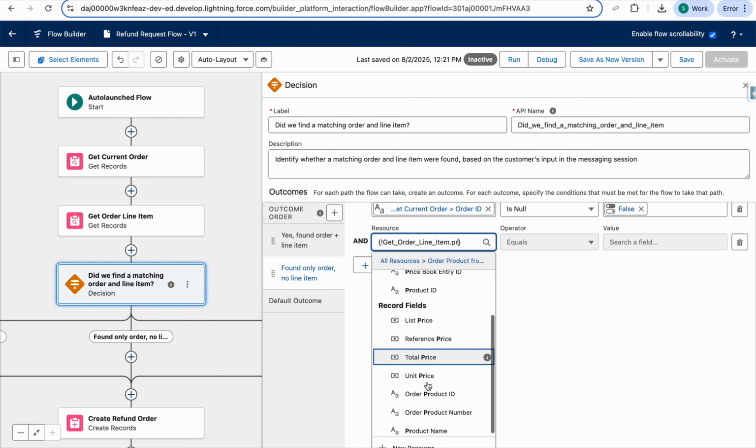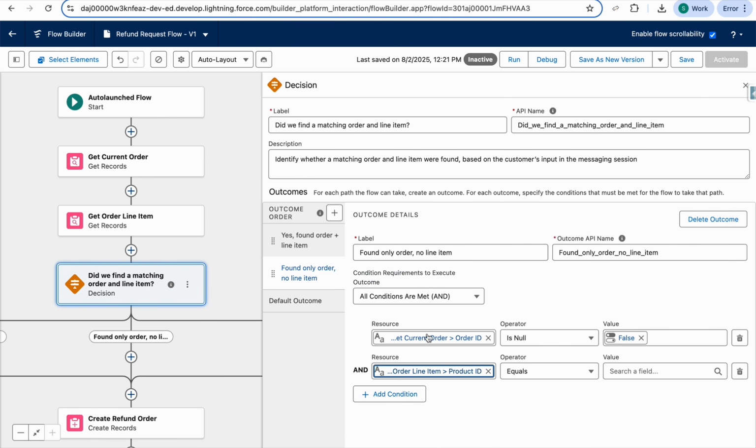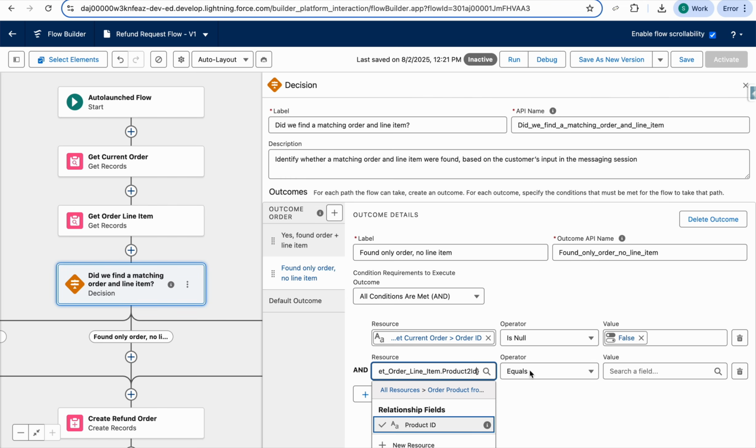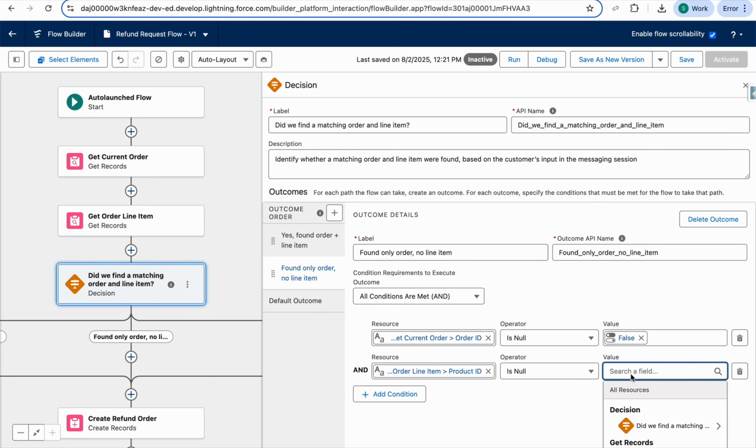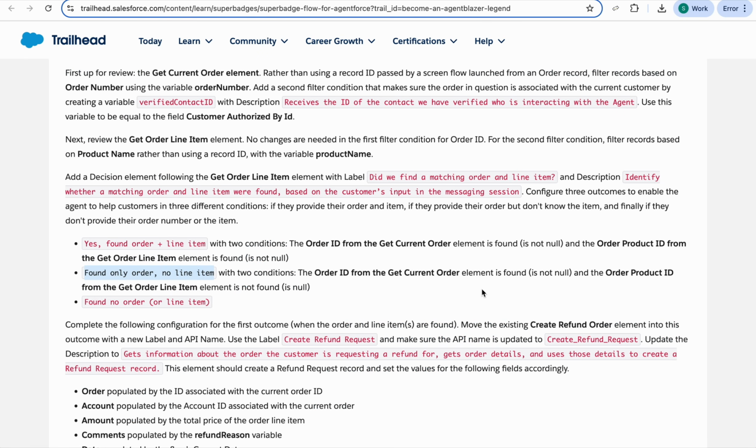So just select here product ID, it should look like this, is null, is true. Now let me check, an order product ID from the Get Order Line Item should be null.